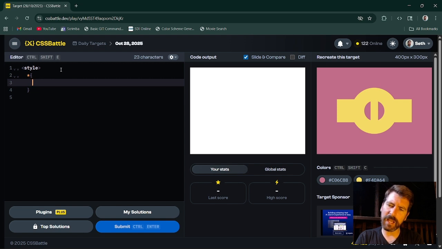I want to do a radial gradient for this yellow, but then I'd need a linear gradient or something in the background to layer this. And that presents some issues, because I could do a border or something to bring this down in. Yeah, that may be the way to go.